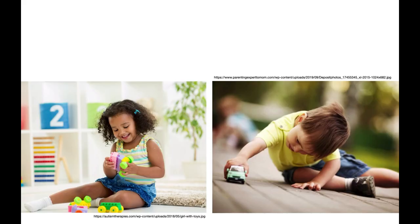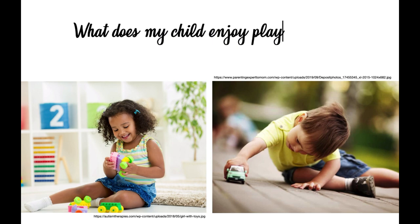So the first thing you're going to do is sit close by to your child — not too close, at a little bit of a distance — and you're just going to watch your child. What are you watching out for? You're going to look and see what kind of toys does my child enjoy playing with, what kind of toys do they keep coming back to, what activities do they repeat, which are the toys that they spend most time with and that allow them to have deep concentration.